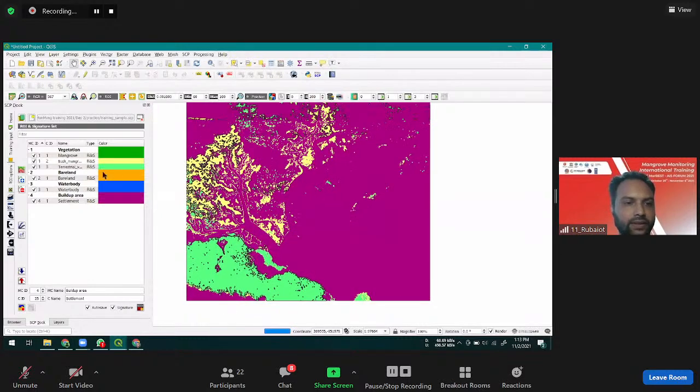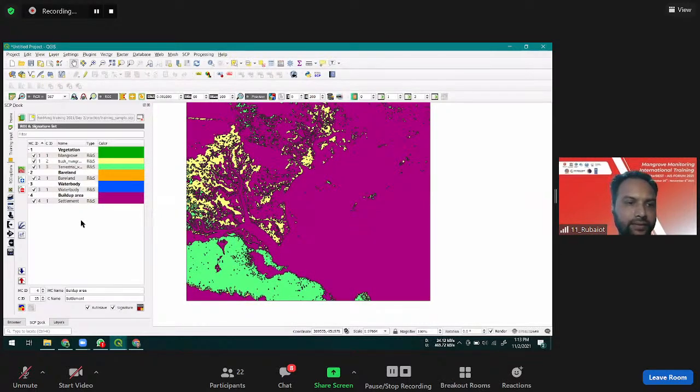So here is my training sample, and I classified the area. But I tried a couple of times, and the same result appears. The bare land, water body, and the settlement merge together.